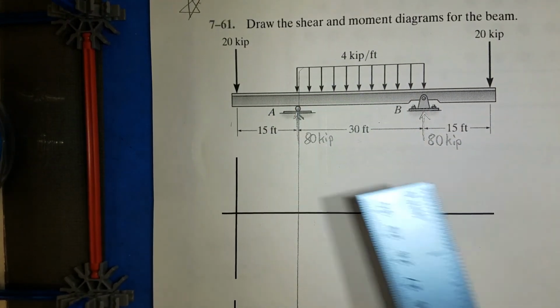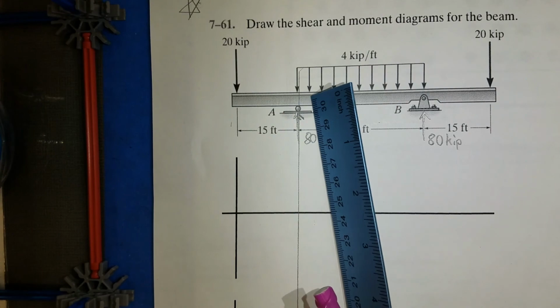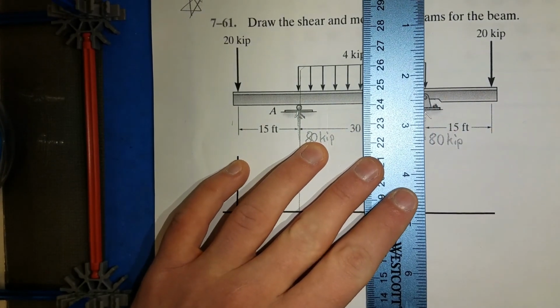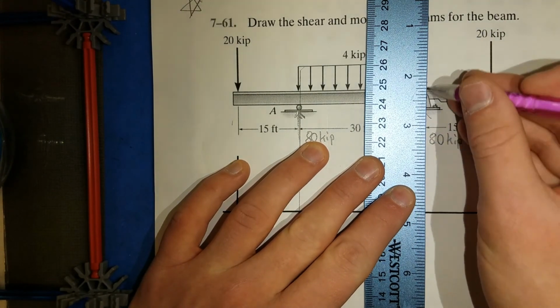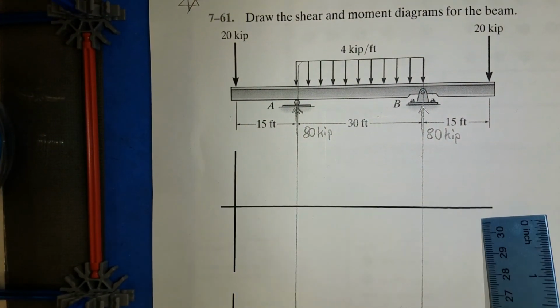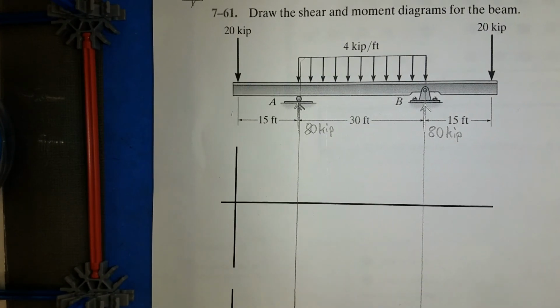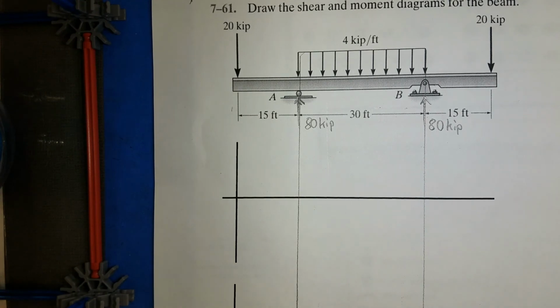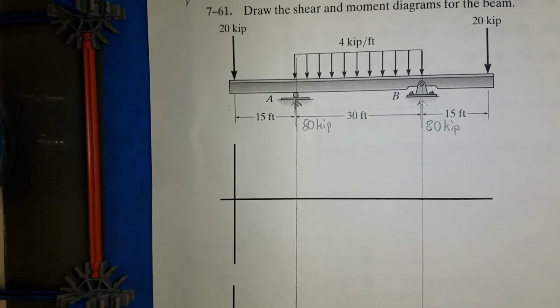So there's that line. And then this is going to be all the same during the distributed load. And it's going to change again at B. So I'm going to go ahead and draw another straight line down at B. Now sometimes on the exams these graphs and lines are provided for you. Sometimes they're not, but it's always helpful to go ahead and draw those in. And those should be the three different sections.